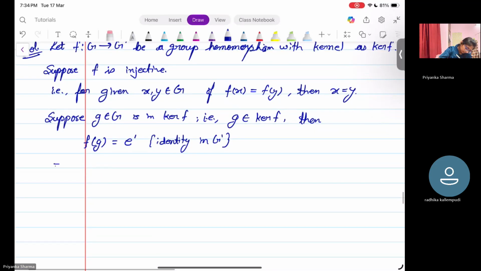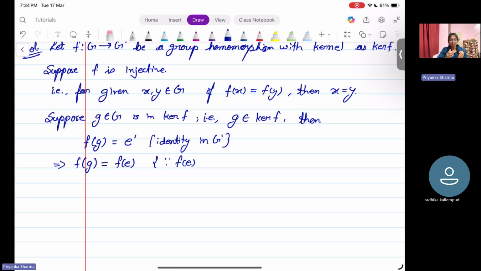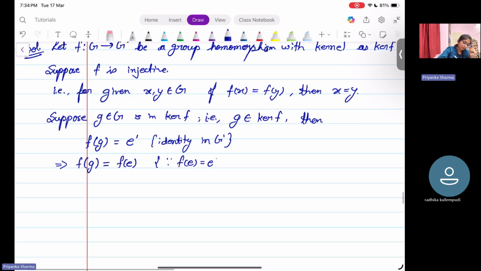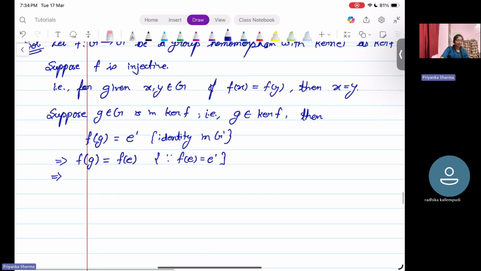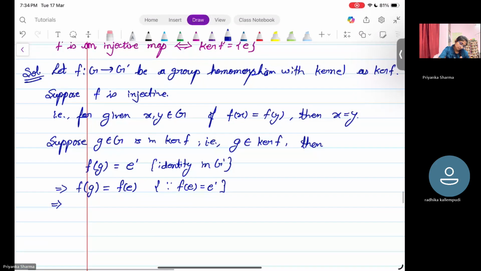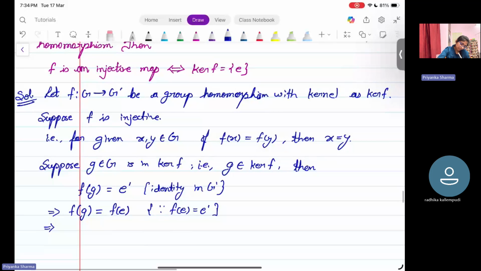Okay. Or we can write it as f of e, as the image of the identity of the domain group under the group homomorphism is the identity of the codomain group. This is a well-known result, and we have discussed it in previous sessions. So now, how to do it? See, f of g and f of e, they are in G dash, so we can simply apply this.